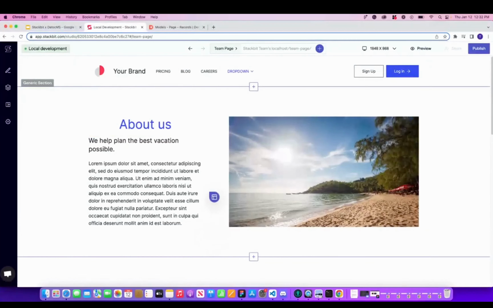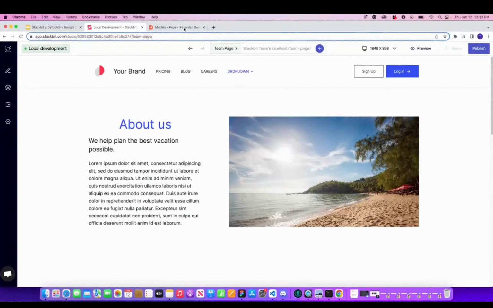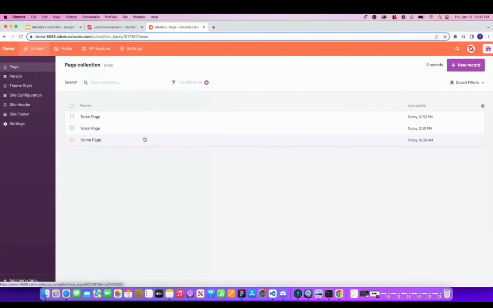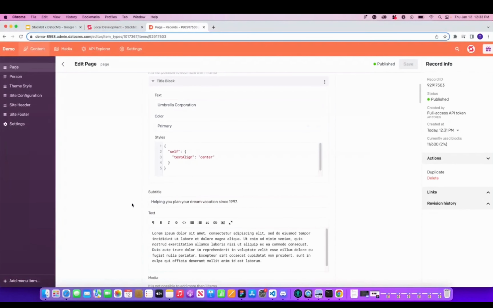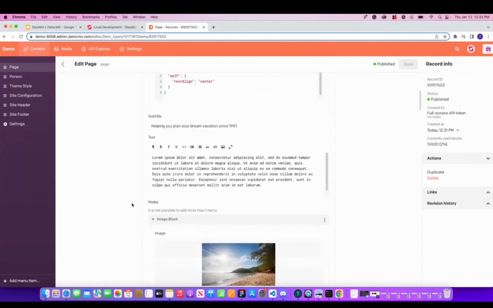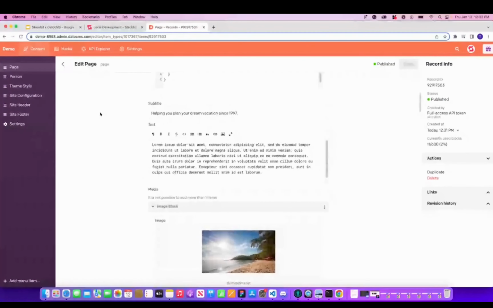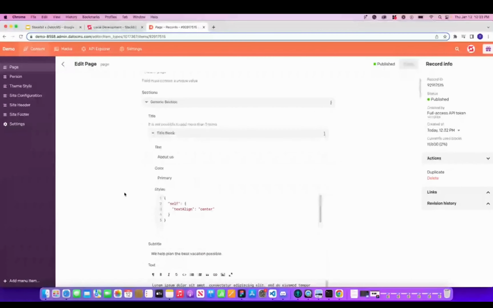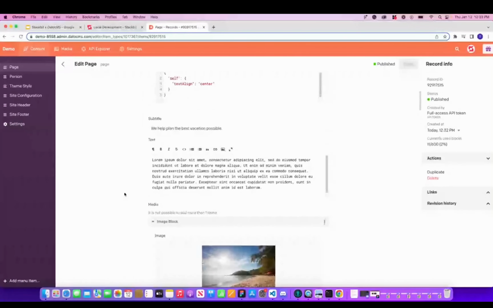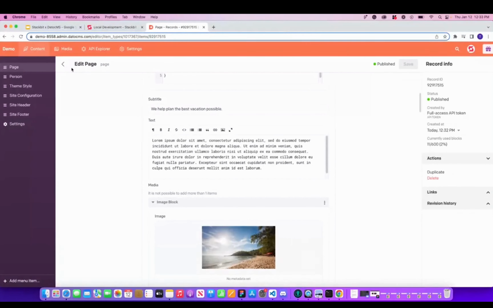Okay, perfect. Now before I go on here, I'm going to go back into Dato. And you can see here, oh yeah, that was me pressing the buttons twice, but we have the team page here. So that's great. We have team page, and you can see subtitle. The other one, yes. Sorry, Matteo? I think it's the other one. This is the slide. Perfect. Best vacation possible.